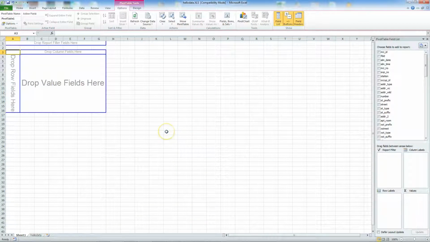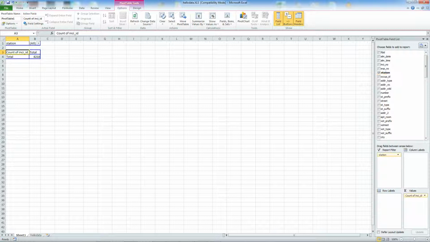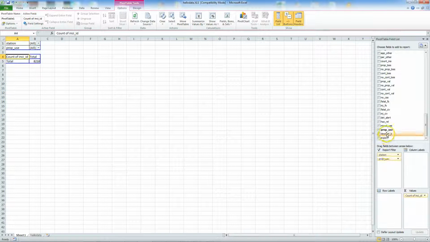And this is something we all recognize from last week. I'm going to take my incident ID, pull down, and I already have my spreadsheet trained to go to count and not sum. I'm going to just pull down some filters. I'm going to put my station. I got property use description, because Firehouse breaks that out for us.